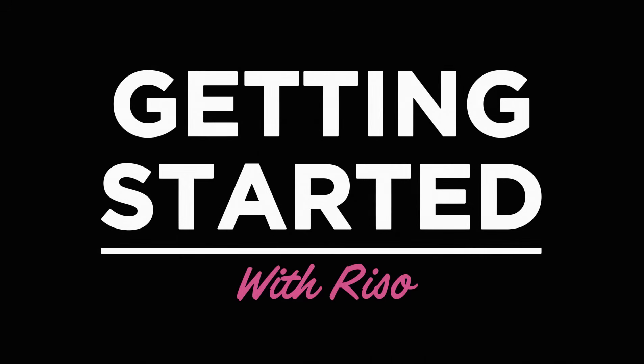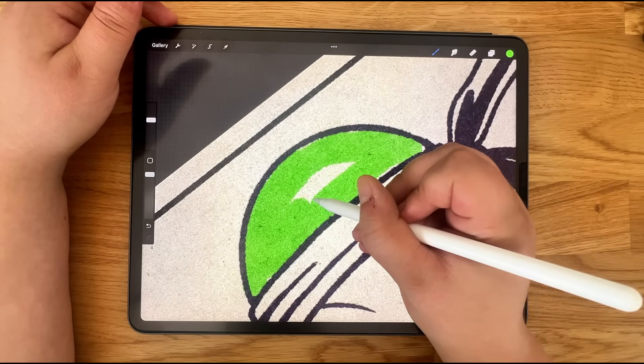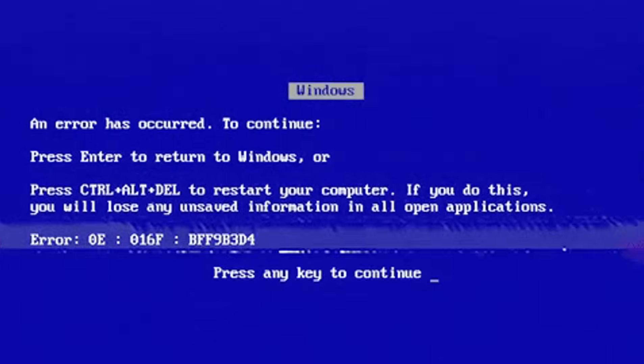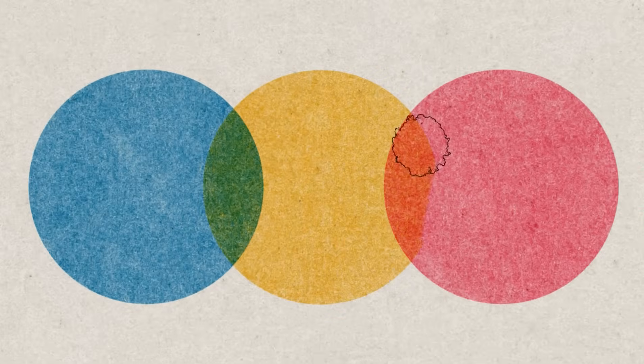Getting started with Rizzo. When you first start using these brushes, you might freak out a little bit. You lift your stylus, put it back down, and the colors are overlapping in a weird way. Your drawing looks all glitchy. You think you broke Procreate, broke your brushes, broke your will to live. Relax — you're fine. This is actually how real Risograph inks behave. Risograph inks naturally multiply when layered, and these brushes replicate that effect perfectly. It's great for blending and adding depth, but if you just want to paint like normal, here's how to tweak it.